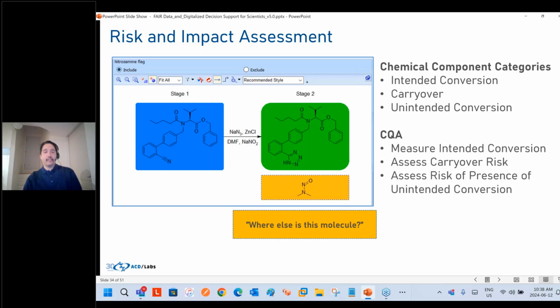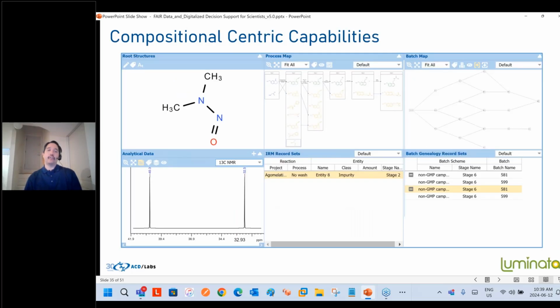So in the cases here too, what the software allows you to do is, again, like you saw with the maps earlier, you can have a synthetic map, a process map as we call it, and then you can say, where have we seen this? And we can change the data organization screen. So earlier what you saw was really a proof of identity. In this case, I'm looking at NDMA, and I'm looking at every record that has NDMA. So this is really the tabular result here.